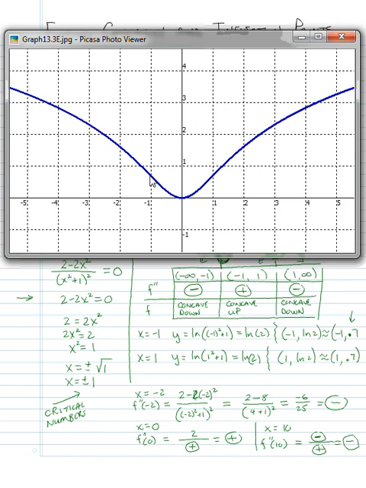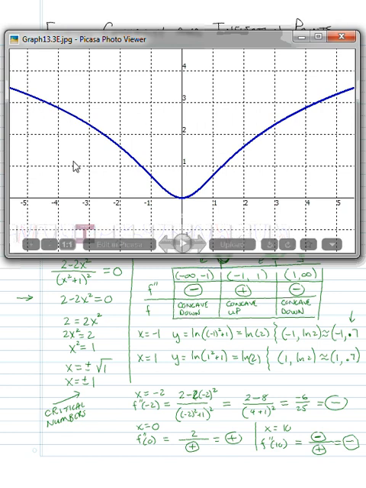That means to the left of this point we're concave down, and you can see that. And then to the right of this point is concave up. Then we have another inflection point at 1, 0.7, and so that's this point. And of course, to the left we're concave up, and to the right we're concave down. So we found these intervals of concavity, and we see that, of course, that matches the graph, which is no big surprise to us, but it's interesting to see the relationship.